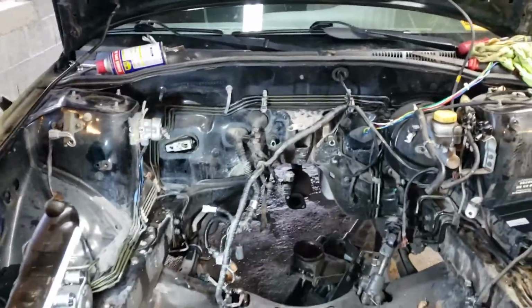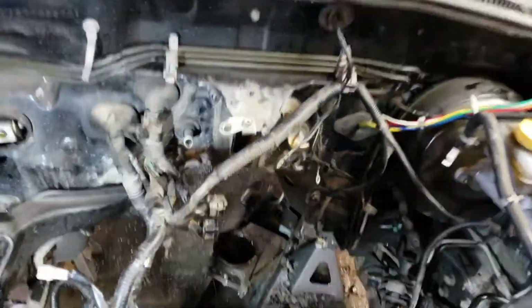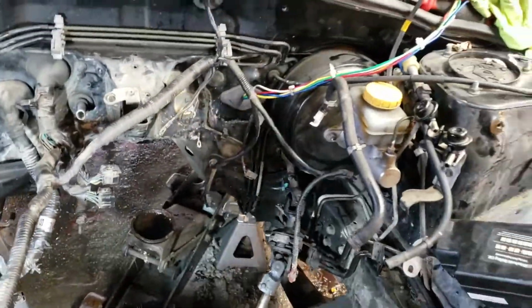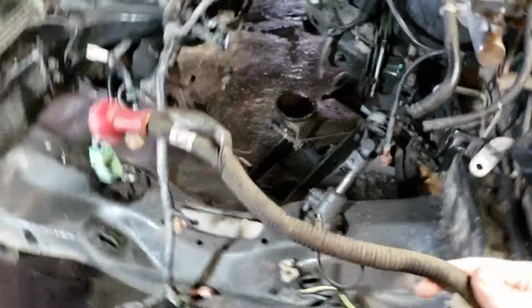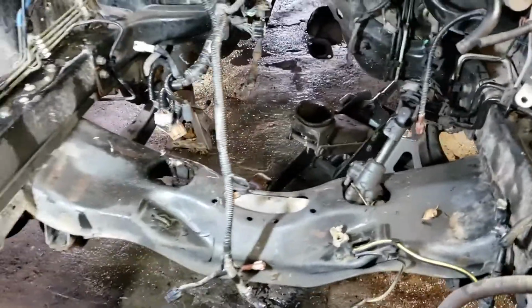Here's where I'm at right now. This engine and transmission is out. I'm currently working on removing the old wiring harness. This isn't that hard, just unbolt. This was the alternator. You can see the steering rack.